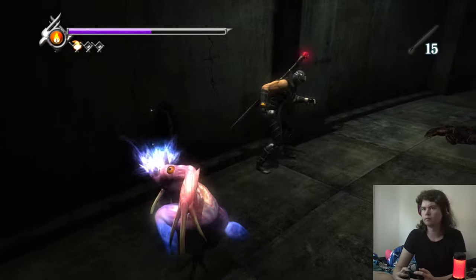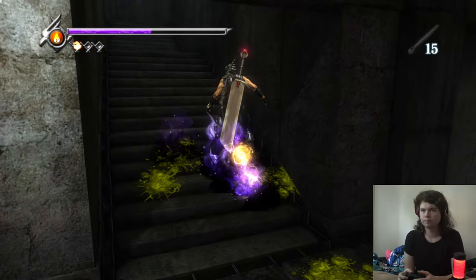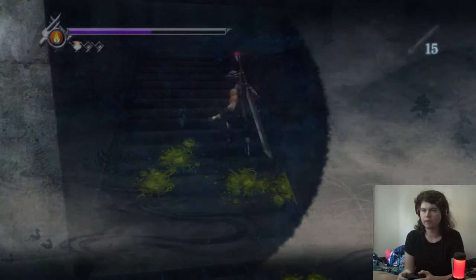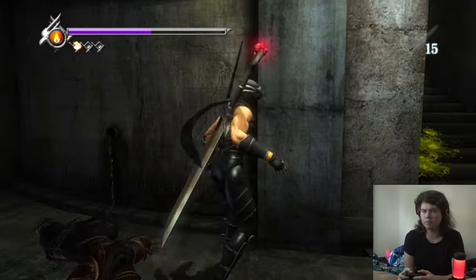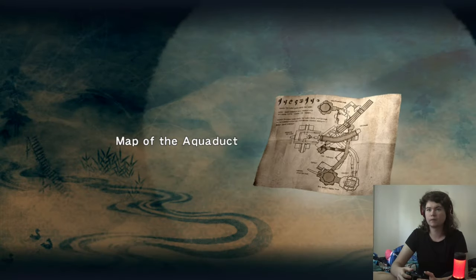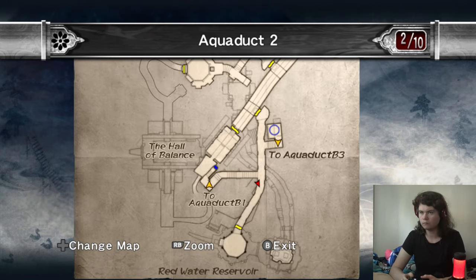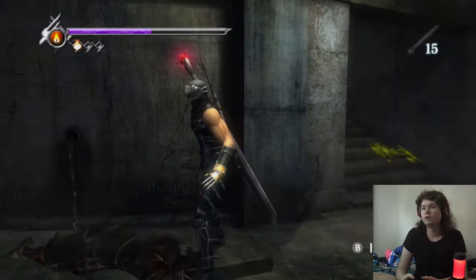Decent amount. Yeah, these guys give 100. It's a little better than the other guys from earlier. Map of the aqueduct. Perfect. So I'm right here. Okay.